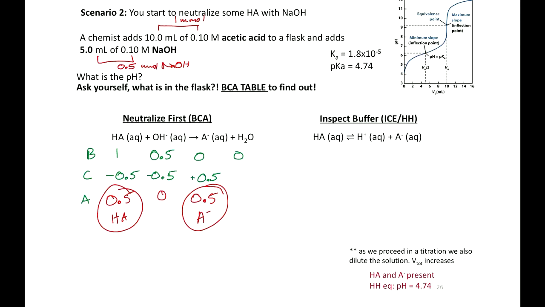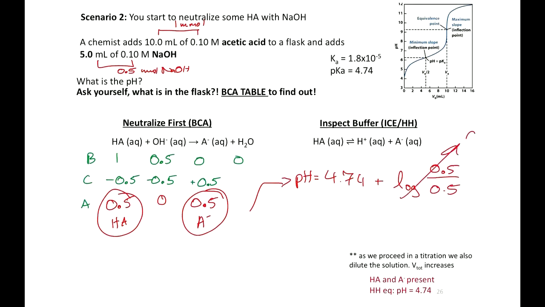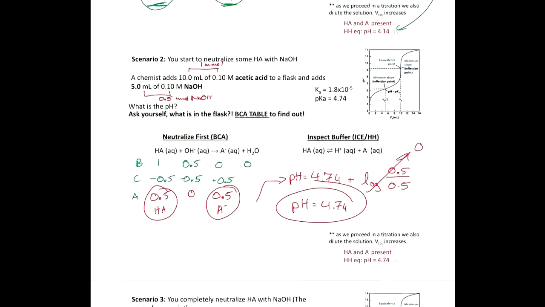Henderson-Hasselbalch. So just put that as your base to acid ratio. So go ahead and plug that into pH. So pH equals pKa, 4.74, plus log, what number goes on top? Or I guess they're the same, but it's 0.5 base, 0.5 acid. So you see that equals 0. And so we see here the pH equals the pKa, 4.74. Perfect. And so again, pH equals pKa when the amount of acid and its conjugate base are present in equal amounts. Okay, so let's keep going.